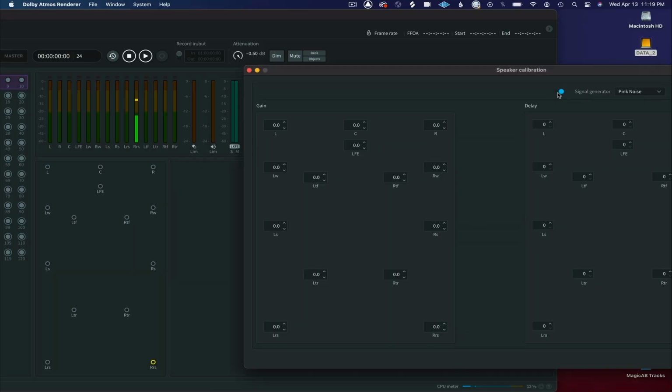To match the levels in all of your speakers, start by generating noise from the renderer's speaker calibration window. Clicking on each individual speaker representation, you'll hear noise out of the different speakers. Make all of these speakers the same volume. The relative volume is the more important aspect here. We want them all to be the same, except for the sub, which should end up around 5 or 6 dB louder than your center channel.